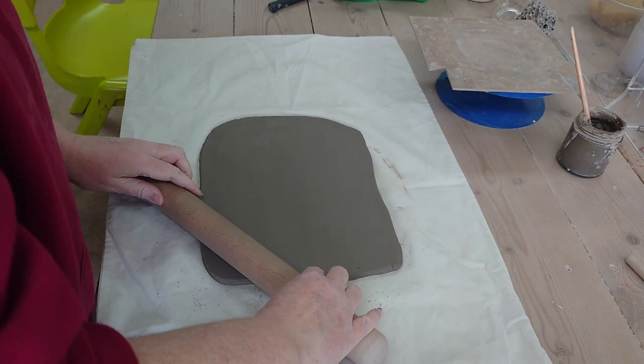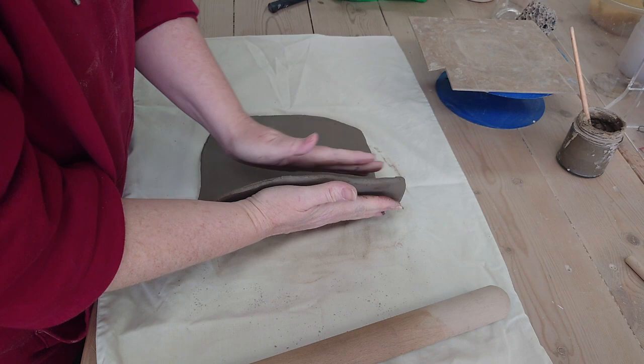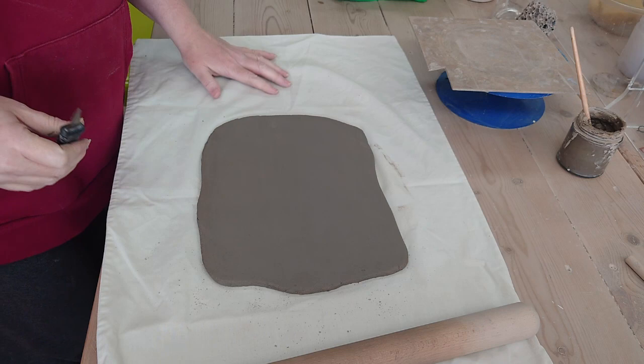Okay, I'm not going to go too thin with this because I want to stretch it a little bit, so we're probably looking at about 6 millimeters thick there, around that. Now this is going to be the height of my mushroom, so I am going to trim.